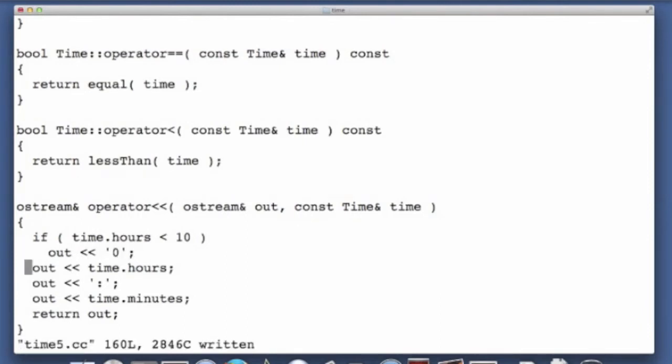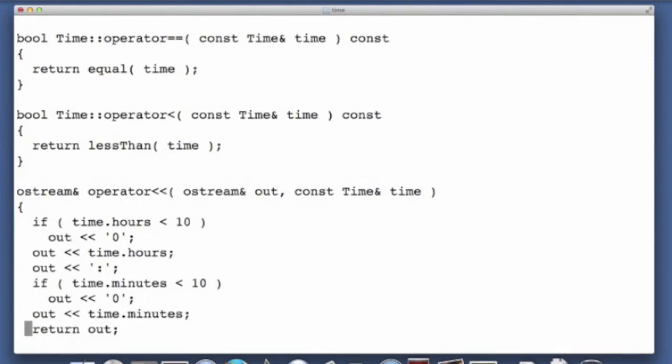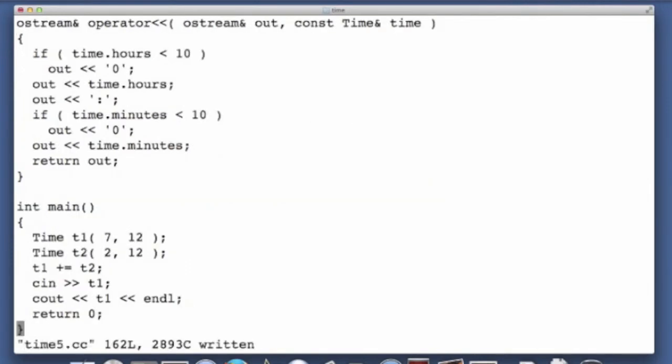Then I can print my hours, then I can print the colon, and now I have to do a similar check for minutes. And there's the implementation of my stream insertion operator.